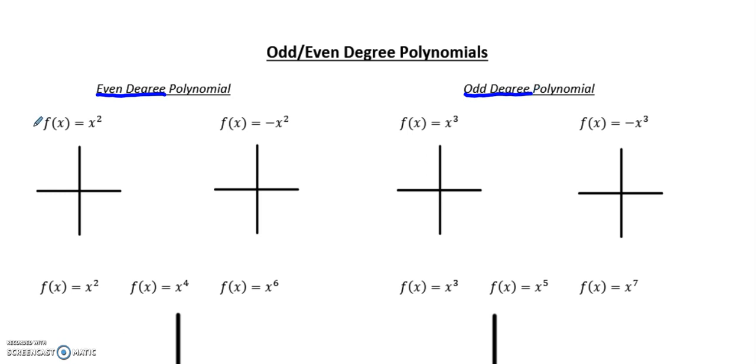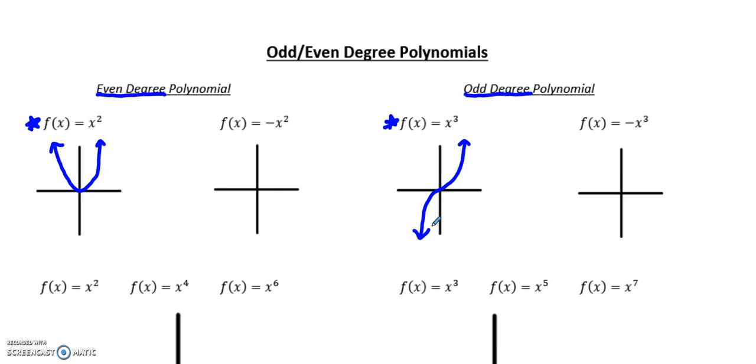So going back to our parent functions, we have x squared and over here x to the third. I'm going to sketch these. For x squared, I know he comes down, he hits at 0, 0, and he goes back up. Whereas x to the third starts down there, passes through 0, 0 at its point of inflection, and goes up to infinity. So if I look at these two graphs, I can start to get the idea of the difference between the two functions, just looking at the end behavior.